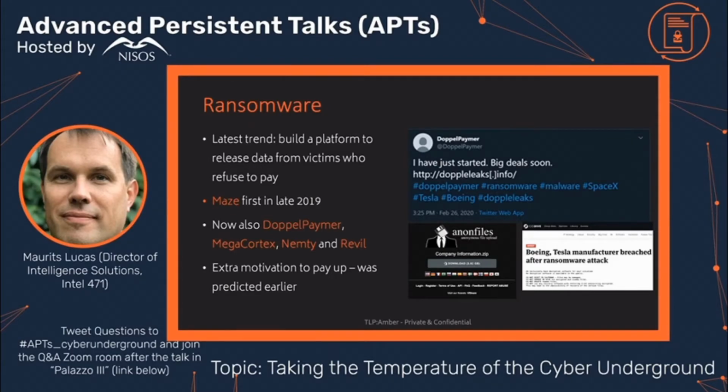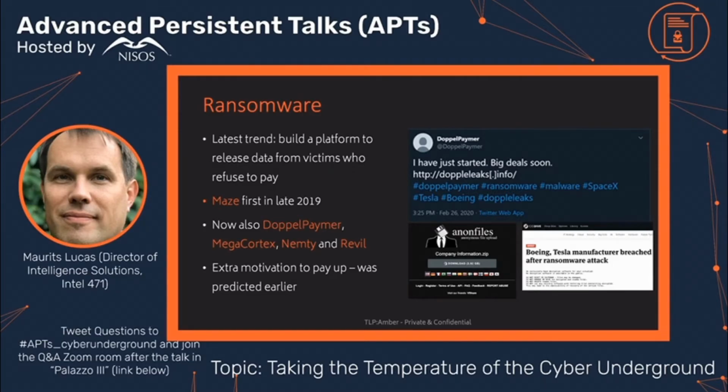Now, there's another trend that has recently popped up, where one started doing it, and then everybody else followed. They're now all building platforms to release data from any victim organizations which refuse to pay. So if we look at our French hospital in the previous example, they refused to pay. Well, from now on, you run the chance that not only do you have to restore from backup, but they also might sell or publish your information on these platforms. I say platforms because each of them is coming up with their own. One of them is doing it on a file sharing platform, so basically a Pastebin-like platform. Others have set up their own blogs in Tor Onion sites. Maze was the first to do it, but Doppelganger, Megacortex, Nemty, and REvil, or so the wiki says, have all followed suit.